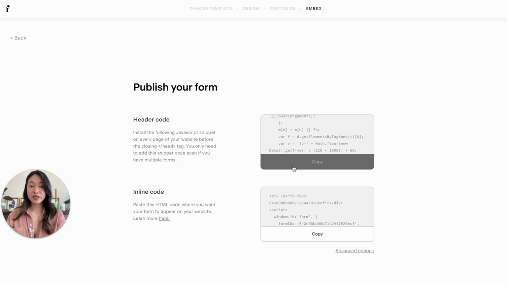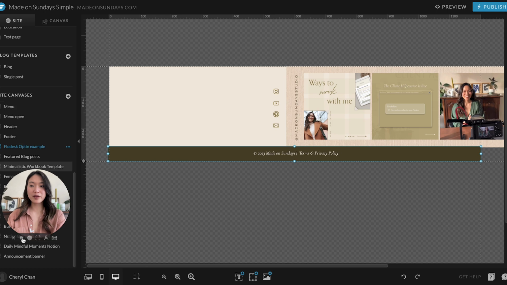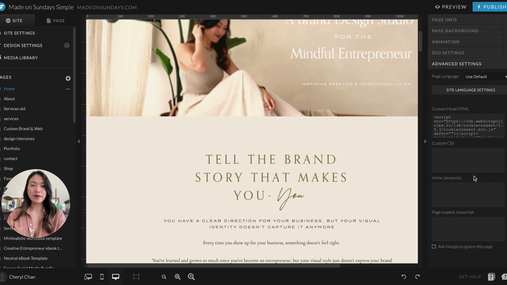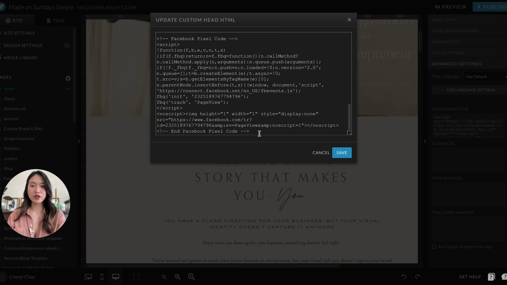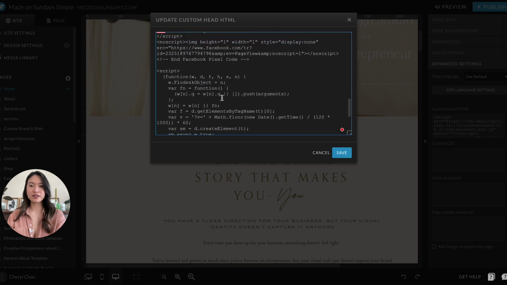It's really important that you put this header code into whichever page this form will show in. For example, if this form will show up on all of your pages because it's in your footer, then you want to make sure that you are copying this code and putting it in the header of every single page on your website. So you're going to copy this, and we're going to go through every page, starting with your home page. All you have to do is head to the header here, and then add this tag into this header section.